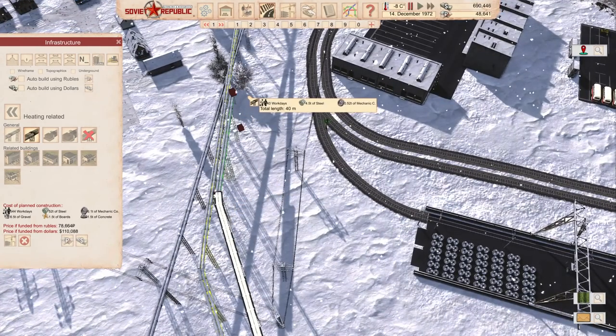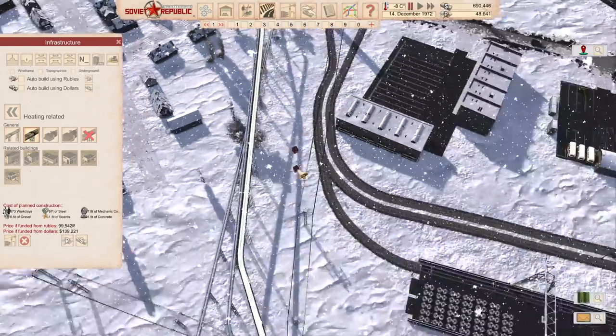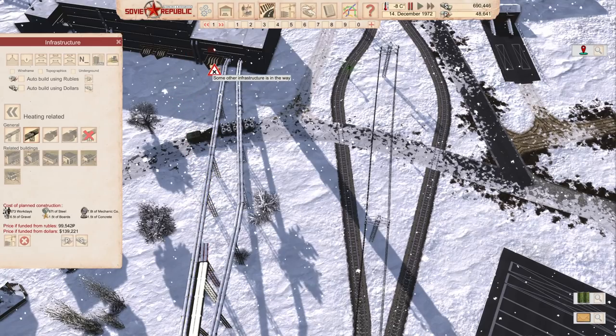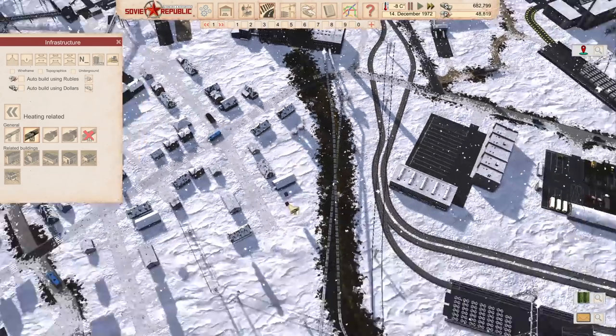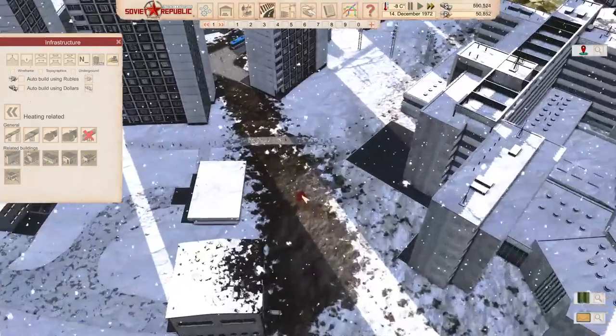Oh, look at that. We can actually snap heating pipes together now as well. I didn't even realize that. Oh, that is going to make things so much tidier. Oh, that's lovely. Okay, let's go down. Actually, let's go up. It just feels like these are just so much easier to work with now. Oh, I like that. I like that a lot. If it wasn't like the middle of winter, that would be great.